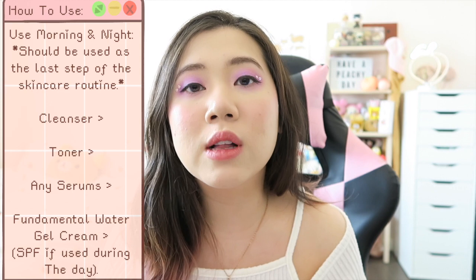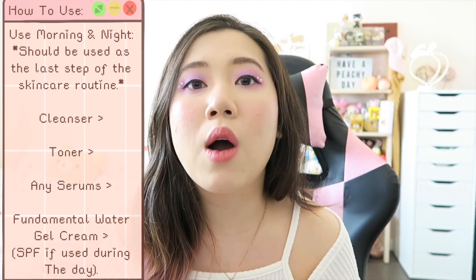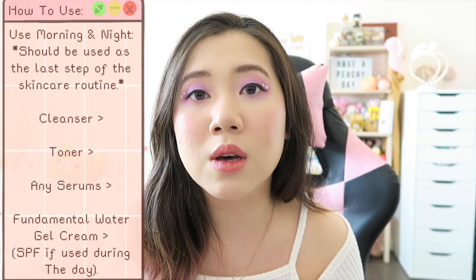However, sometimes it could feel a little bit heavy just because you're having total moisture and then sunscreen on top, so I go very light-handed with the moisturizer before I put the sunscreen on, just so I don't feel like I'm overloading my skin. But for the most part, the moisturizer should be used at the end so that it can lock in everything that you used before that and provide additional moisture and hydration to your face or skin. So that's basically how I would use the moisturizer, and we're gonna go ahead and roll over to my first impression of the gel cream.